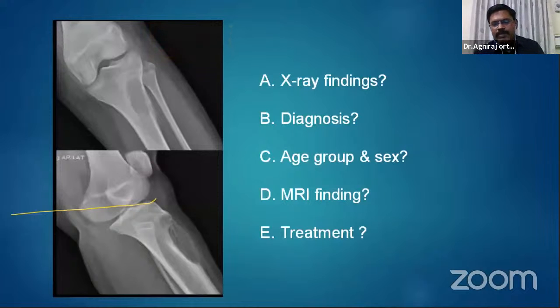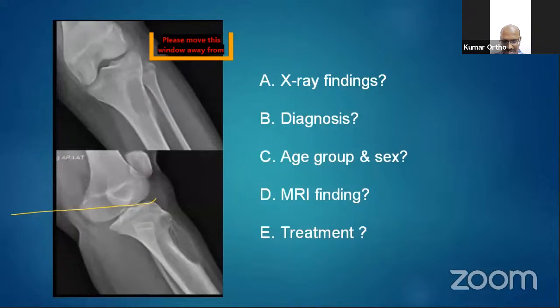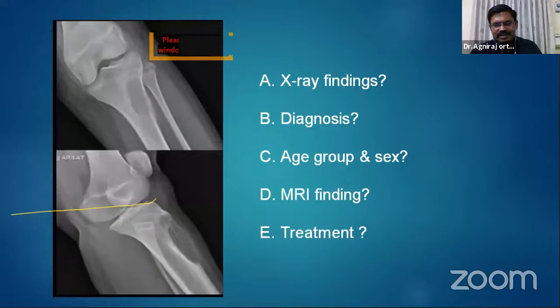Okay, Veeramani, we are talking about aneurysmal bone cyst. What is the age group and sex affected? Most common sex affected? Sir, males are commonly affected, sir. Oh, okay, that is wrong. Okay, age group? Sir, second decade, sir. Second decade. In Campbell it is given; go and refer to Campbell: aneurysmal bone cyst has a slight female preponderance. I told only 3 tumors: giant cell tumor, G for girls. Whenever you say giant cell tumor, aneurysmal bone cyst will come together. So it is females.